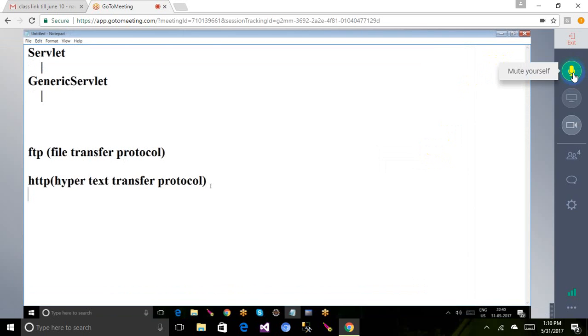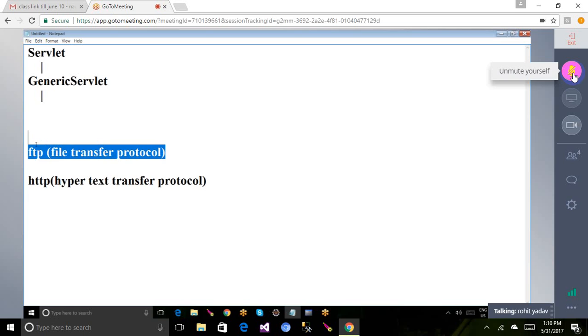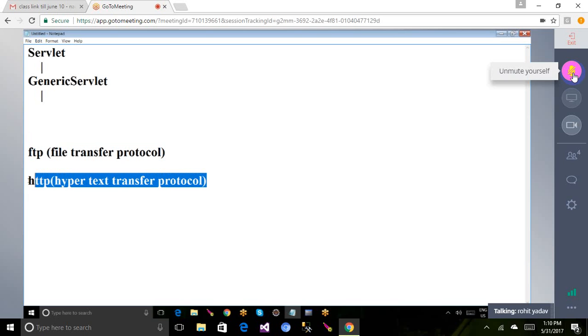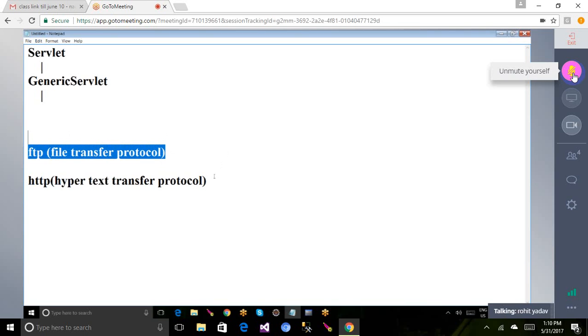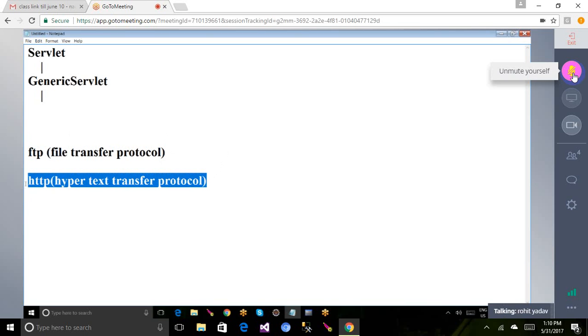Okay. Now the thing is here, what is the difference between FTP and HTTP? It is protocol dependent, it is protocol independent. What do you mean by protocol dependent? See, it's a simple example. Take your internet connection.